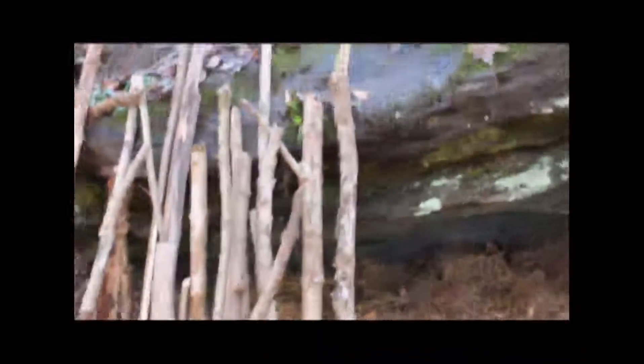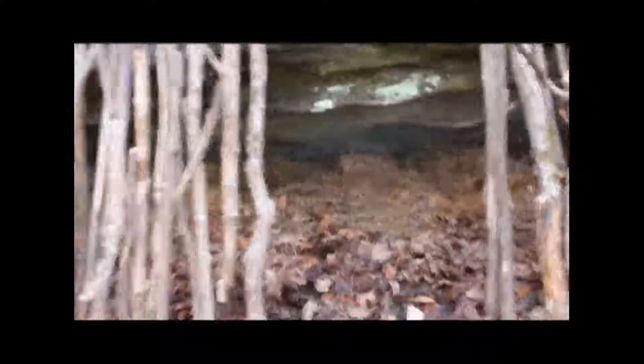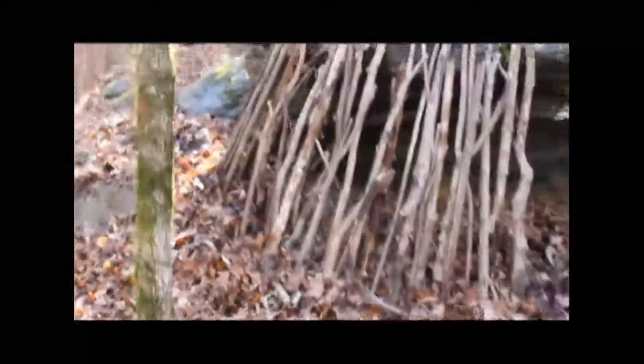The problem we're having here is there's leaves and there's a lot of them, but they're just not thick on the ground. As soon as you move your foot, it's just dirt. So we really only have one layer of leaves on the ground. It would take up so much energy and we'd burn so many calories just to fill up and cover the whole shelter that it really wouldn't be worth it — we might be a little bit cold at night but the calories burnt keeping us warm wouldn't amount to the calories burnt getting all those leaves on. That's strictly because of the weather this time of year. If you were in a cold winter situation, you would really want to spend the time to get all the leaves up there because that would be crucial.